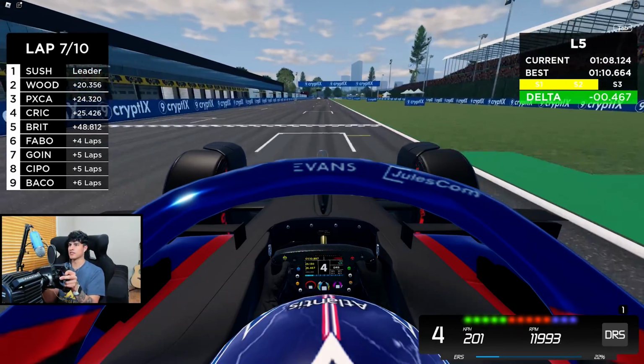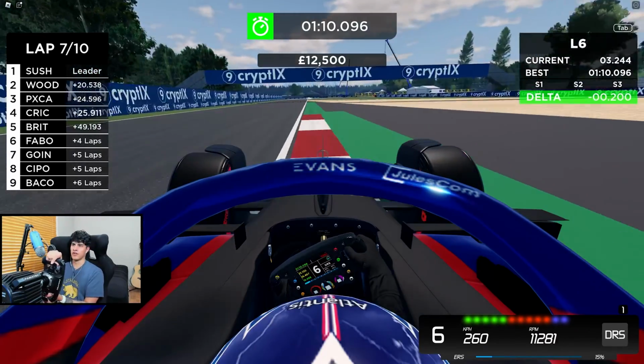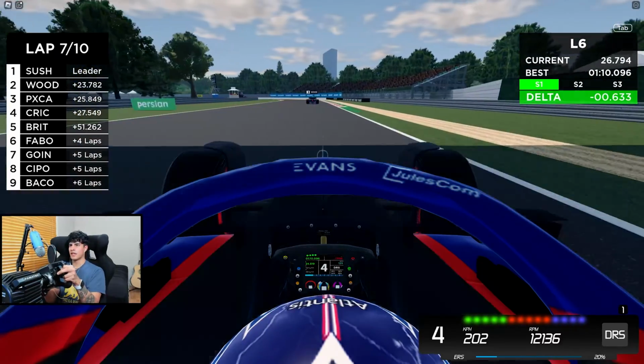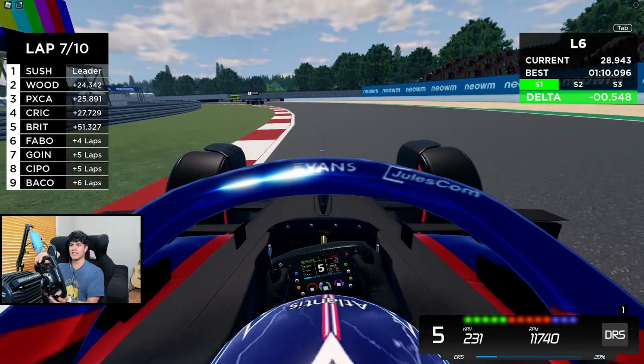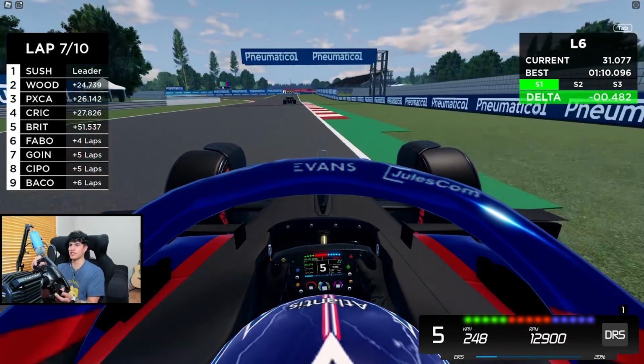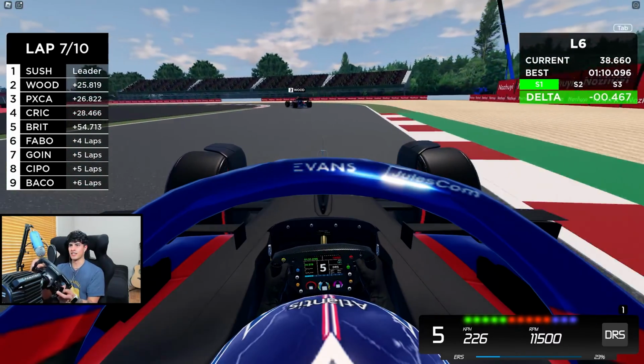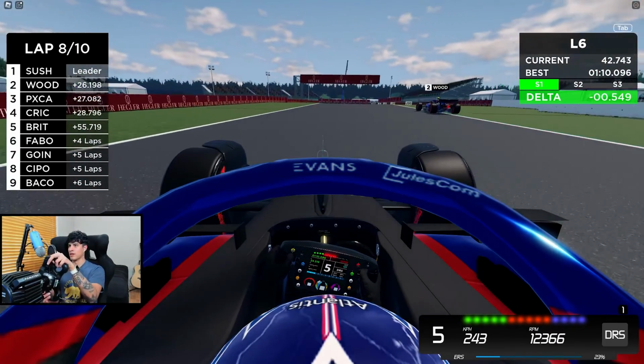If he gets a penalty, that should allow us to catch up. Or if we can get close enough, we can utilize that DRS to close the gap. I think P2 had an incident. I think he did get a penalty because we just gained so much time on him. Yeah, look how much he's cutting the corners and extending the track limits. It's got to be a penalty coming up for him.